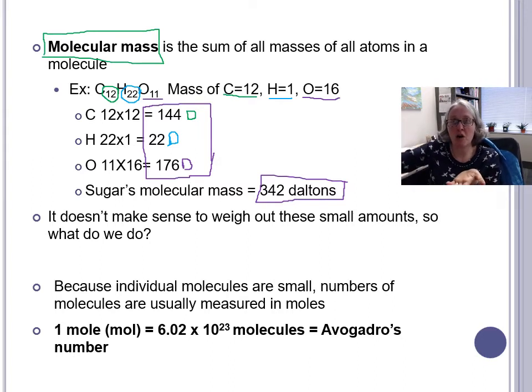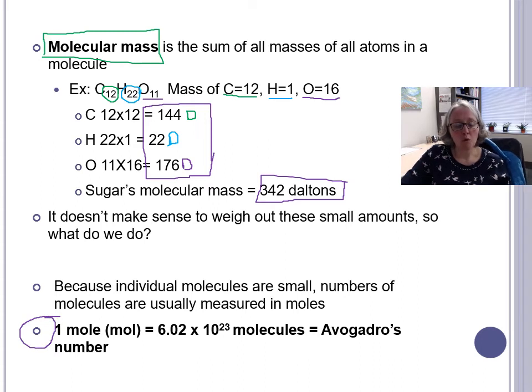So, since I can't weigh out these really small things, these Daltons, instead, when I'm measuring out molecules, instead of saying, oh, I've got 1 molecule or 2 molecules or 10 molecules, we often do these in things called moles. Very important bottom point here. 1 mole is defined as 6.02 times 10 to the 23rd molecules. This is also known as Avogadro's number. Please know this number. You should know that 1 mole equals 6.02 times 10 to the 23rd molecules. Again, that doesn't help me though. Like, what am I going to do to answer this question that we started off with?